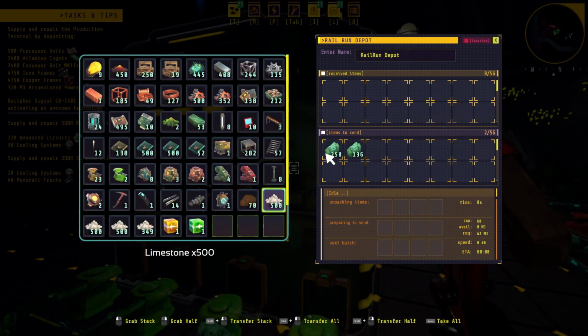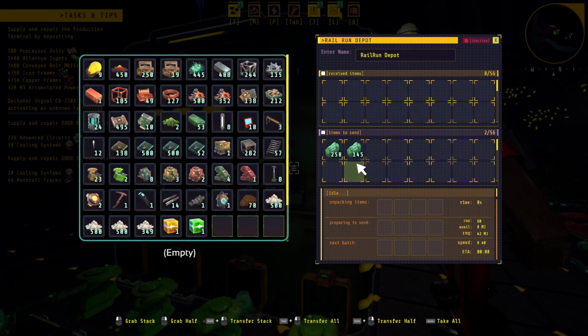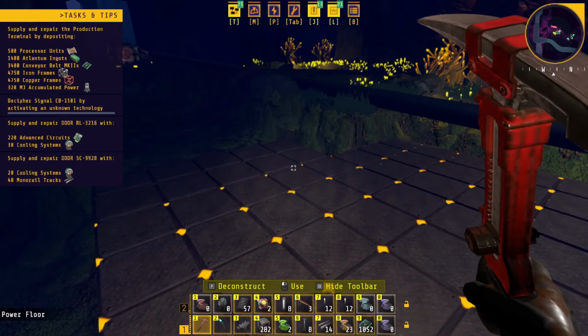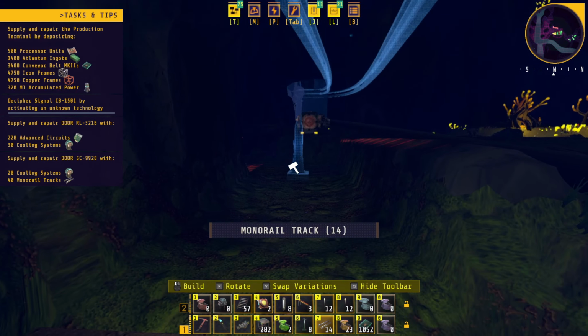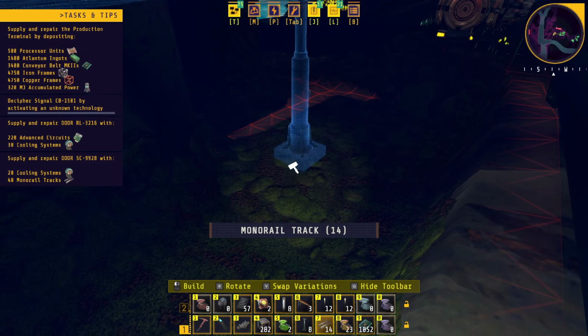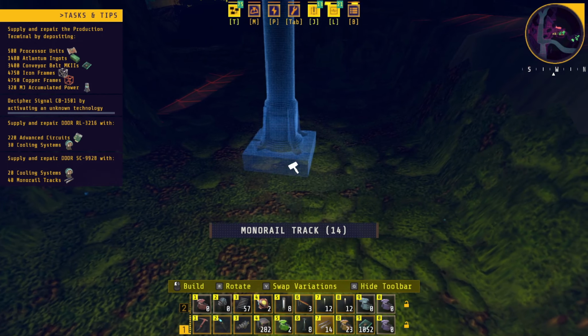Do you have any more? I don't see any more. Looks like each inserter does 3 ore per, so that's good to know. But I'll go ahead and take this rail, and I've got a little path laid out for it here.